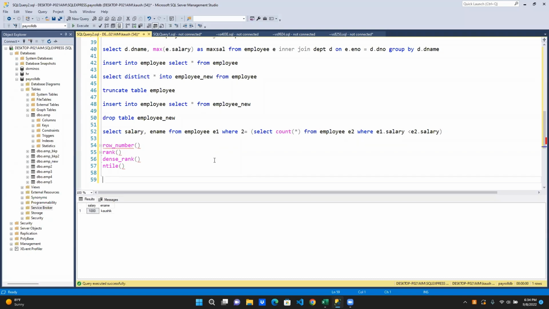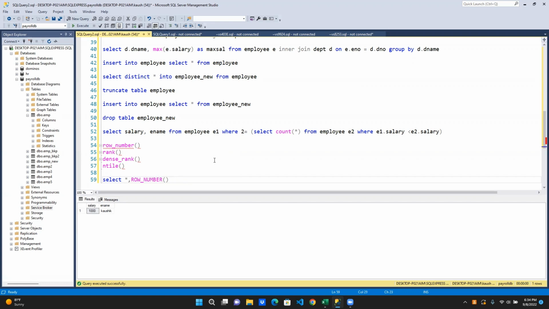Okay, now how to do this one? Select star comma row underscore number, open bracket close. Sorry, remove the as.